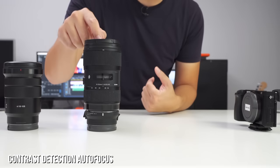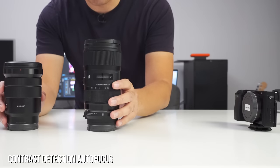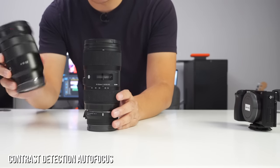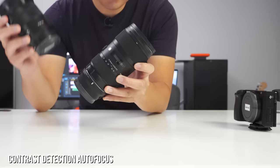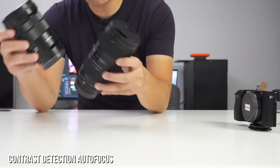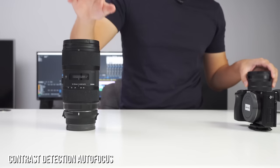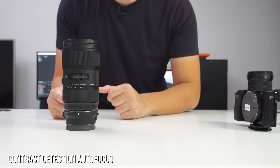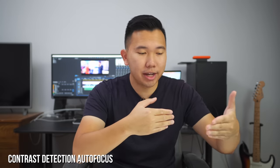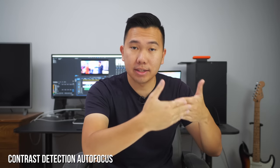Now you and I both know that this is obviously the longest lens, but the camera doesn't know that yet. We still have one more comparison to make. So the camera makes the final comparison — is this lens longer than this lens? Nope, this lens is longer. So finally, the camera has deemed this one to be the longest, giving you that visual green confirmation on screen and the autofocus lock. That's why when you try to photograph an object, the camera will go past the focus first before coming back to the object and locking focus on it.